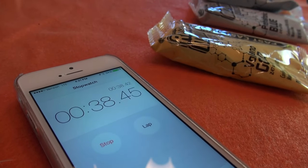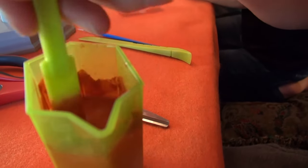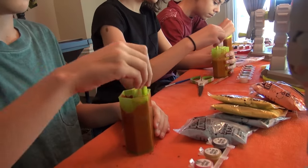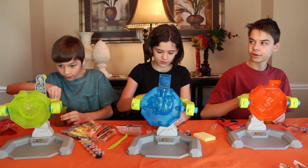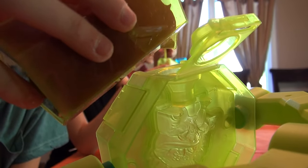Okay, now what do I do? You keep mixing until the powder is dissolved and begins to thicken to a pudding-like consistency. Mine's already kind of pudding. Only because there's powder in it. And then we're going to dump it in the mold at about 1 minute. I think it should be 45 seconds. Yeah, 45 seconds. All right, everybody go dump it.